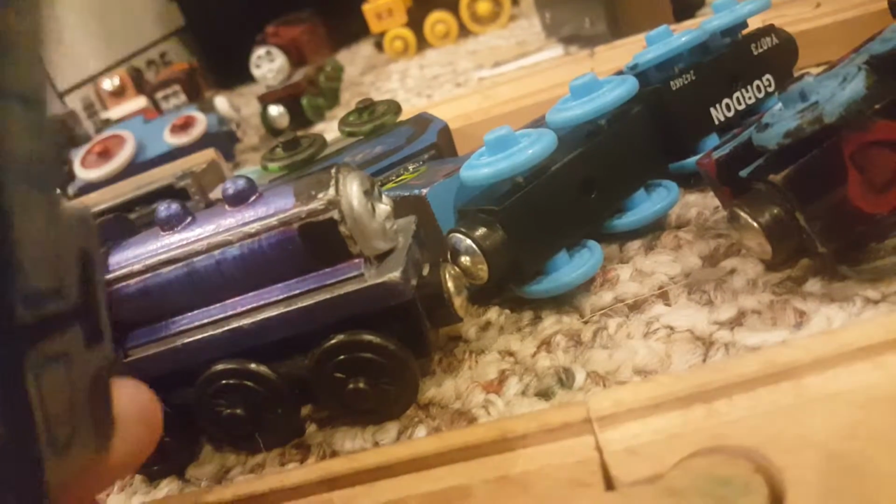This side looks better, but the other side it doesn't. Look, I messed up on there and there. But the number looks better, as well as the X and J. The lamp, bunker. This is actually made out of Brad, Brad from Thomas Fan 89, the one that's yellow. And this weird blue thing there, I don't know what that is. Buffers and coupling and running board and wheels, as well as windows and whistle.